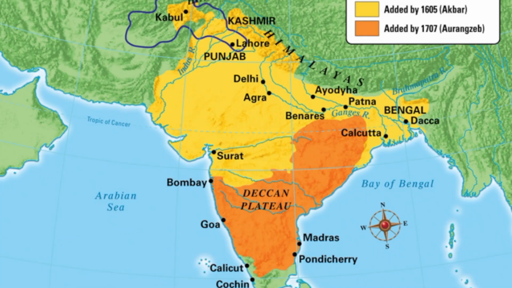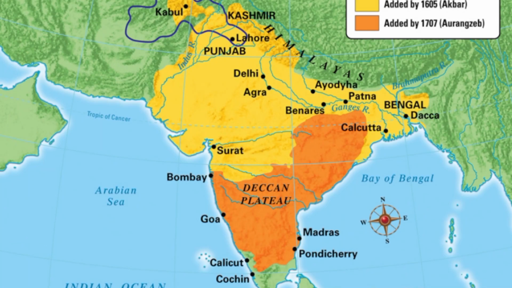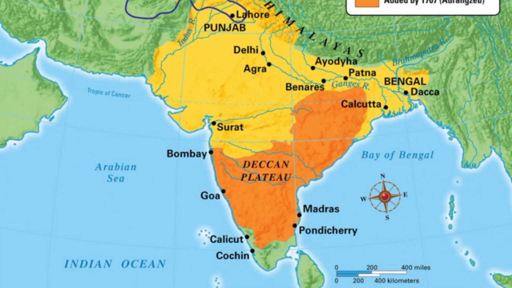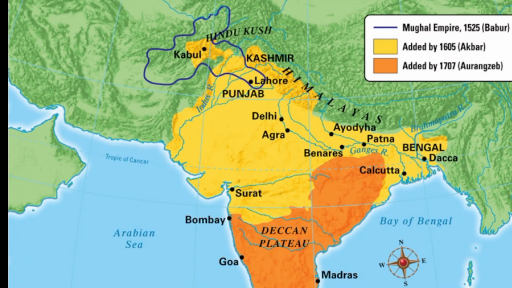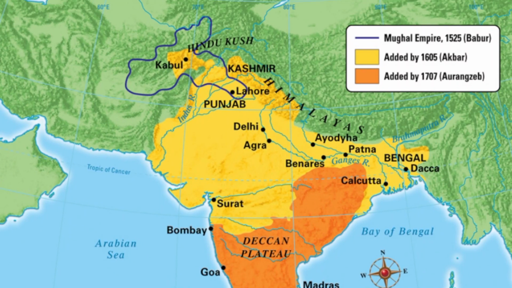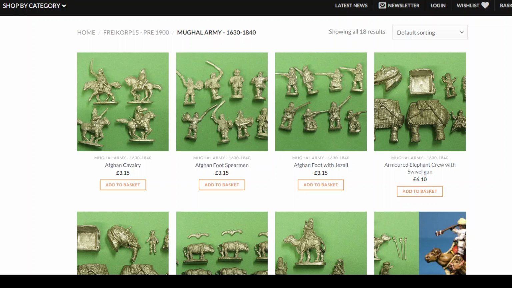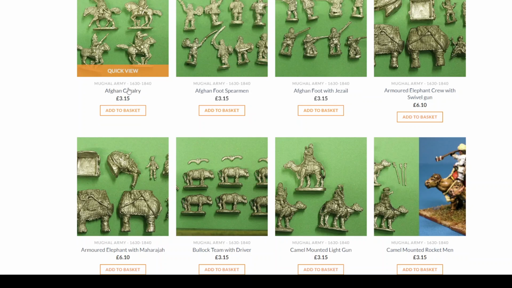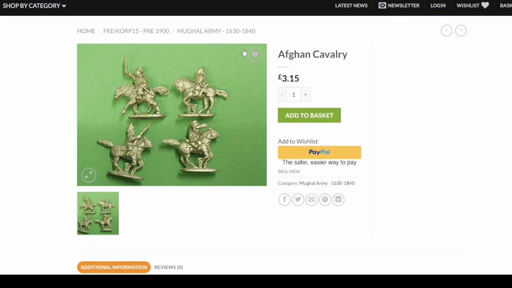But Shah Jahan and Aurangzeb expand south and more or less cover what is the modern nation state of India and Pakistan. Although you can see in Babur's time, it's quite a different geography. But anyway, the figures I think you could also use for the earlier period of Babur's time, because in Babur's army you have a lot of Afghans.